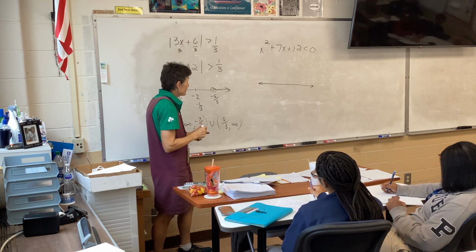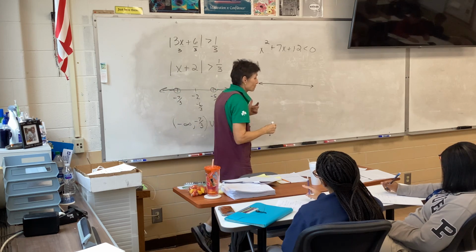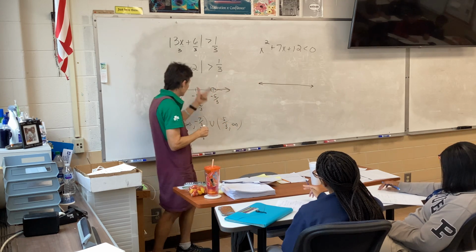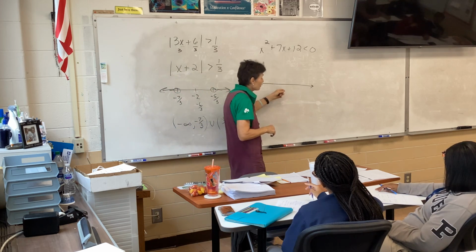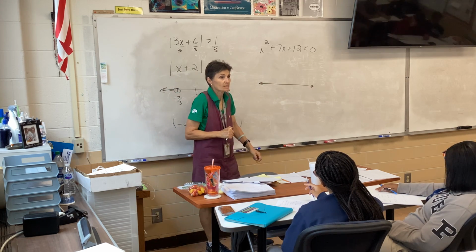So now I need to figure out how am I going to get the dots for the number line. You did it over here, you figured out how to get our dots over here. How do you think you might go about getting the dots for this number line?